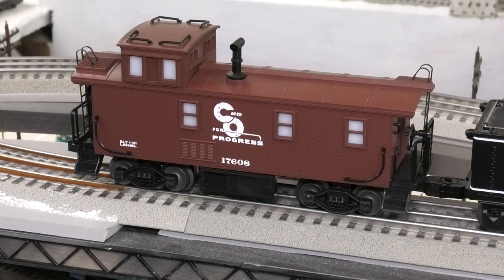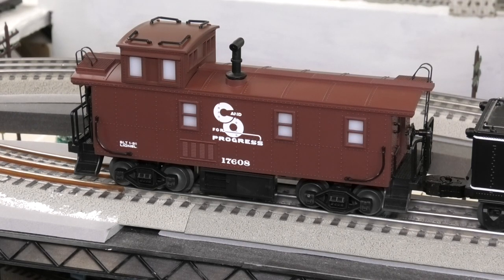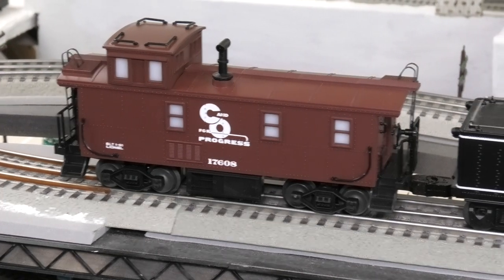There's a smoke unit inside that produces the smoke, and there's also a cam operated little puffer on it that, as the wheels go around and the cam is moved by the wheels, puffs out the smoke. We'll demonstrate that in just a few minutes, but it's very cool to look at, very cool to see running. It's a Chesapeake Ohio badged caboose, and you can see it looks pretty good on the layout.